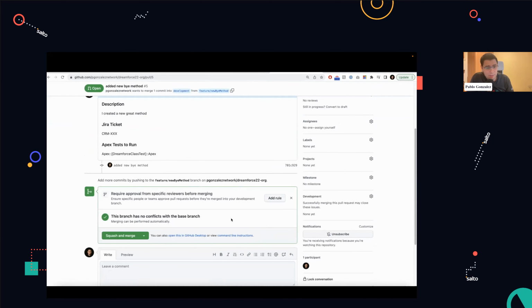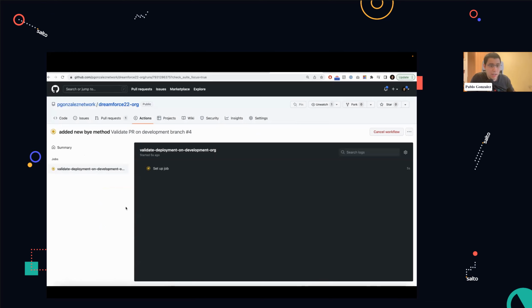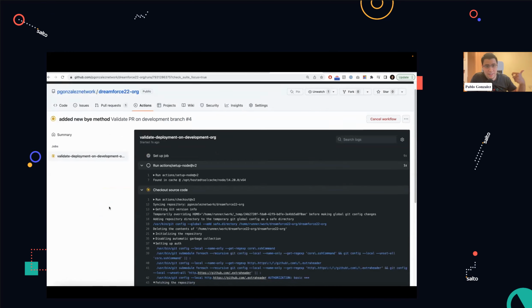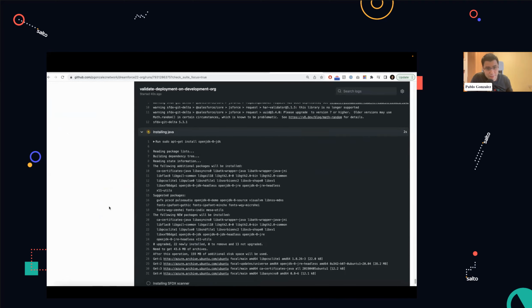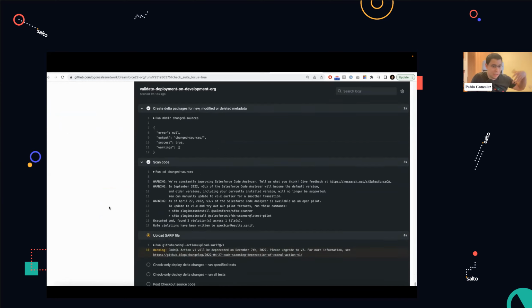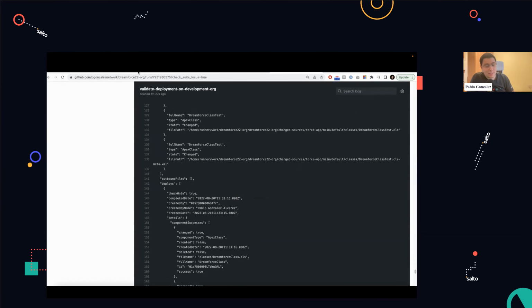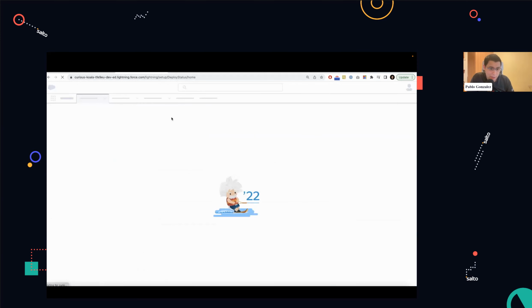So once that's done, this is where the first workflow starts, right? So now the first automation is kicking in, and this is the CI server essentially booting this virtual machine, downloading all the dependencies like the SFDX CLI, the scanner, all these things that you normally have on your computer, but it's being done for you in a remote machine somewhere on the internet. And then it's going to do a validation deployment against the integration sandbox.